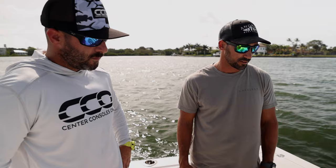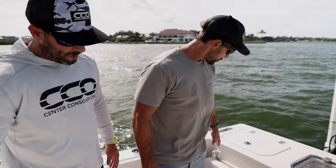Okay, very nice. What do we got here on the deck? Okay, so right here, this is an option. This is a flip up, fold down seat, as you can see. Not all of our boats have that.